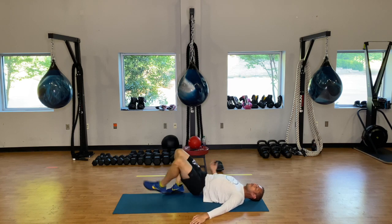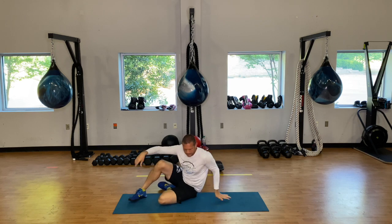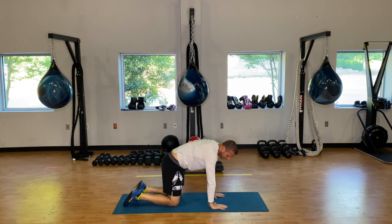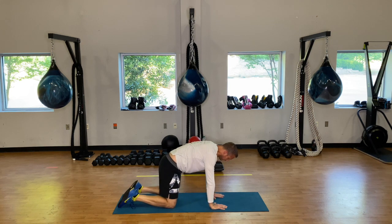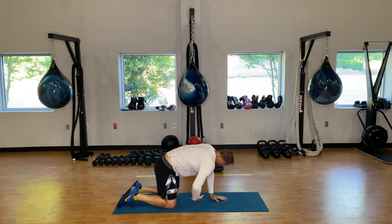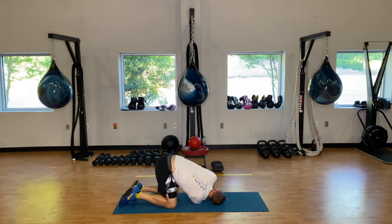All right, and we're gonna flip over into a tabletop position. Hands underneath the shoulders, knees underneath the hips. We're gonna start off with thread the needle, so we're gonna reach up, open up the chest, bring that hand all the way through, shoulder, head to the ground. Reach that left arm out. About 3 to 5 deep breaths here.